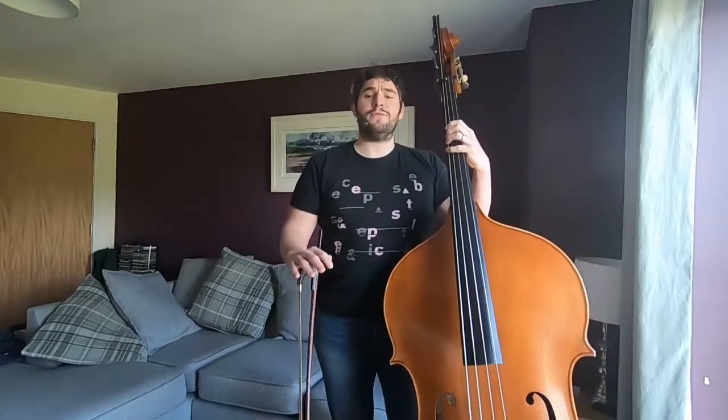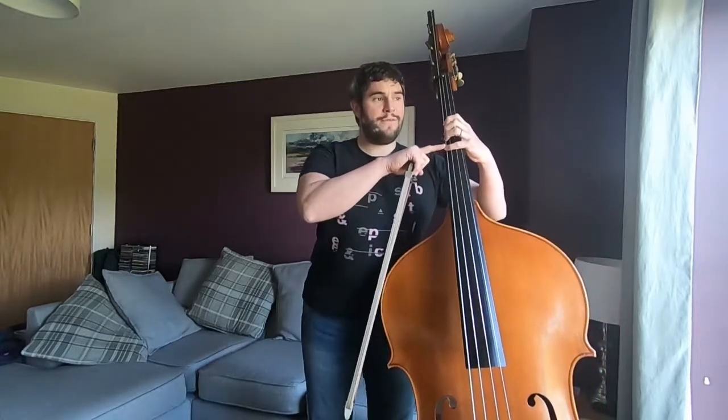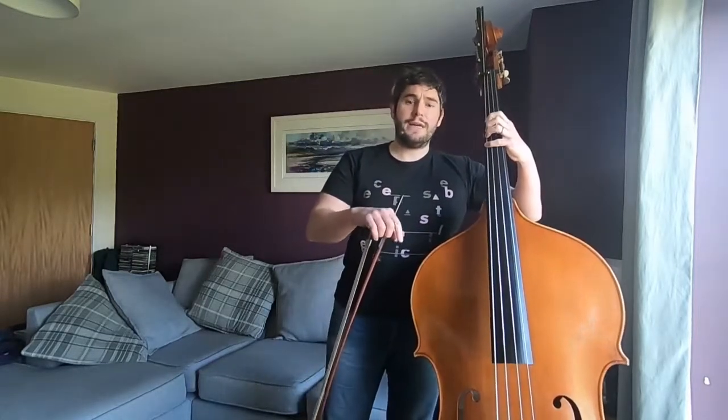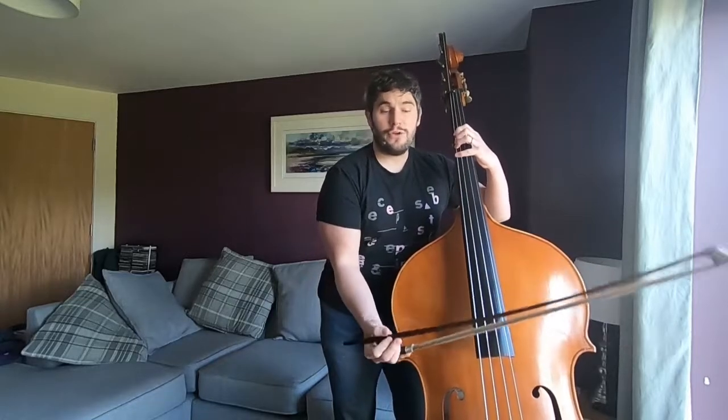And the exercise that we're going to do is going to practice going back and forward between the A and the G sharp, just like we need to do at variation one. So if you get your metronome ready at 85, and we're going to try it. So we've got the metronome going at 85. We've found our A with our fourth finger, and we're now going to go back and forward between A and G sharp four times in one big long slurred bow and keep that going like this. One, two, ready.